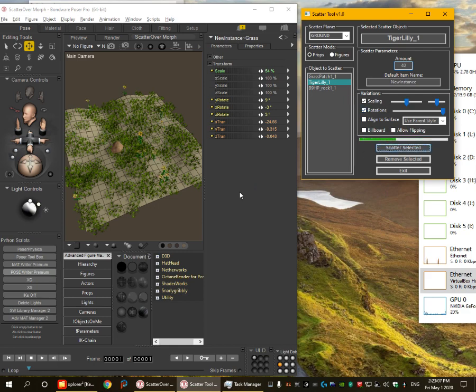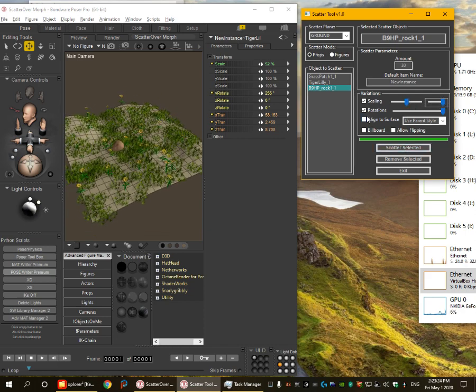There he goes. And next, the rock. Let's put a little less, maybe 30. Rotation, okay. Scaling, okay. I'm going to allow it to make it bigger too. And align to surface, yes, rocks need to be aligned.